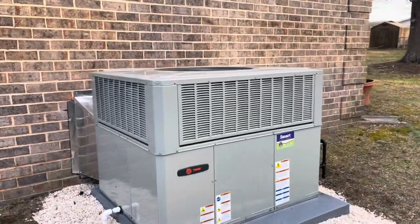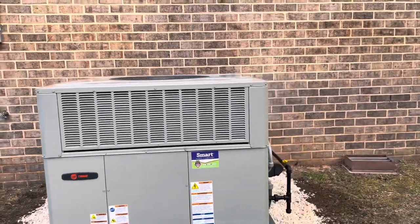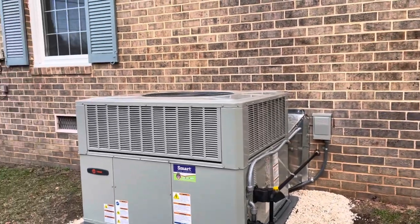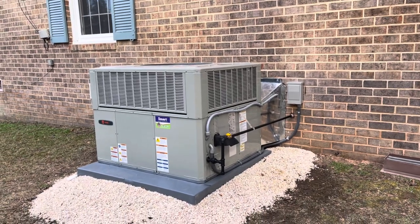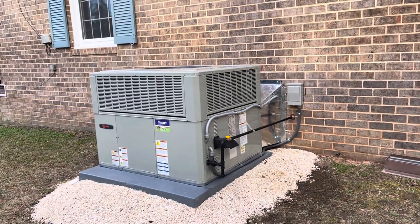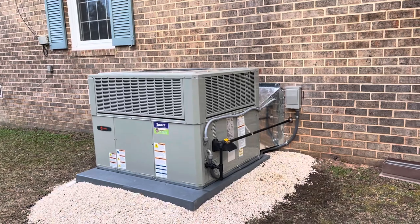We don't have performance data on it yet, but we will be checking that tomorrow because we still have to deal with the sump pump in the crawl space. But turned out pretty good, I think. Pretty clean.